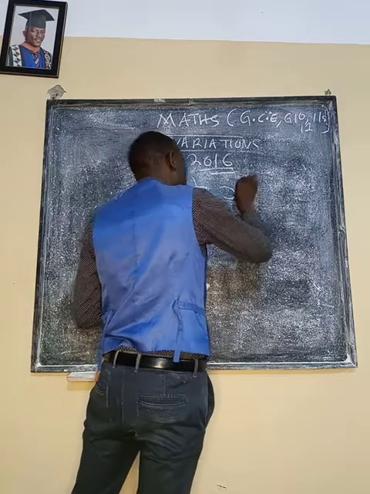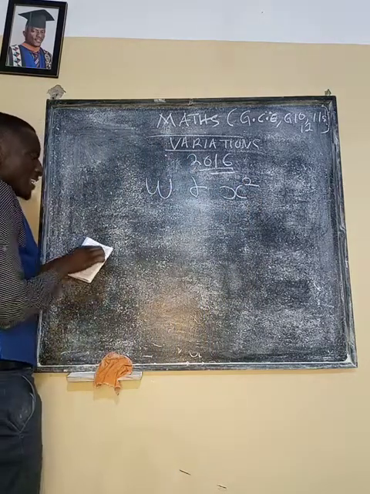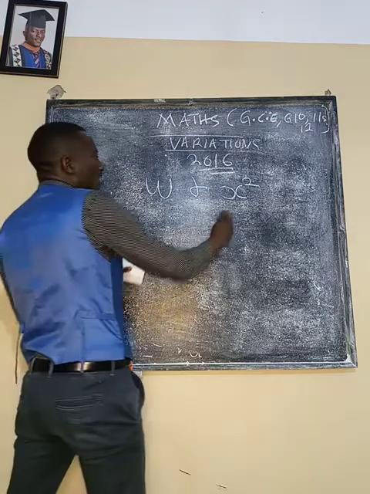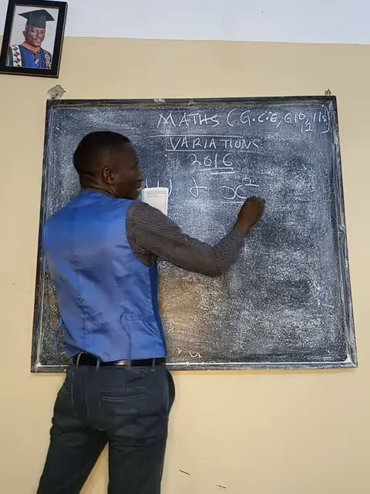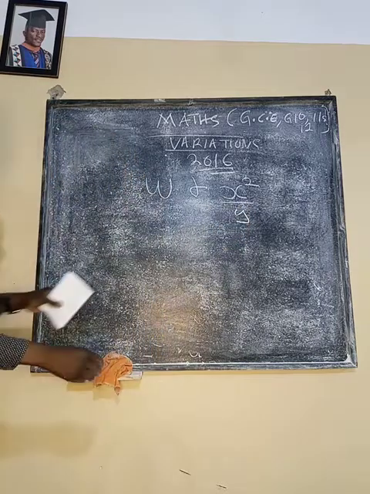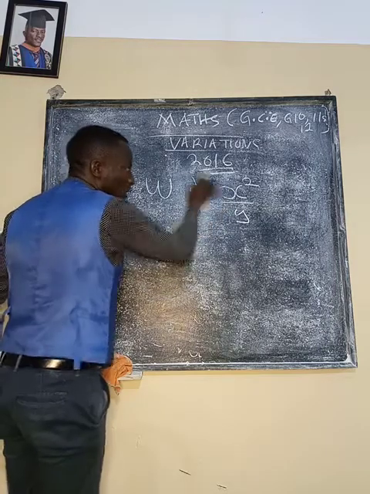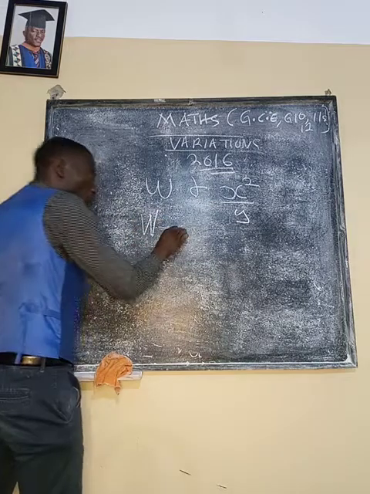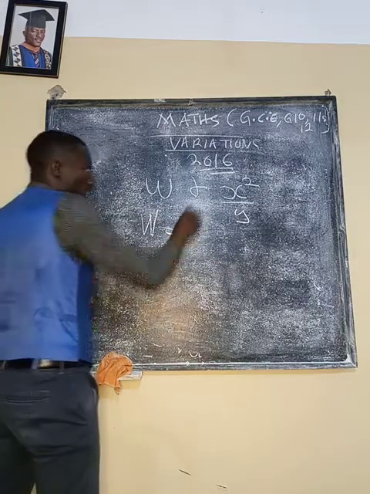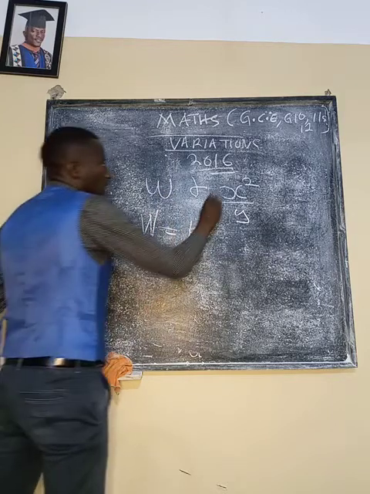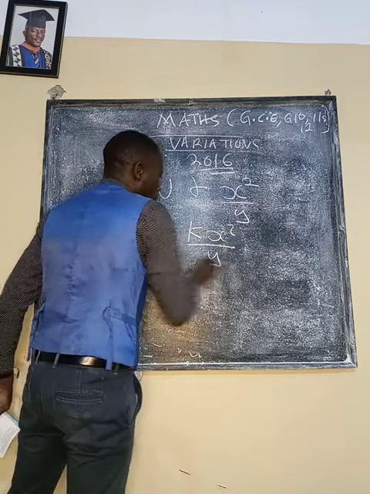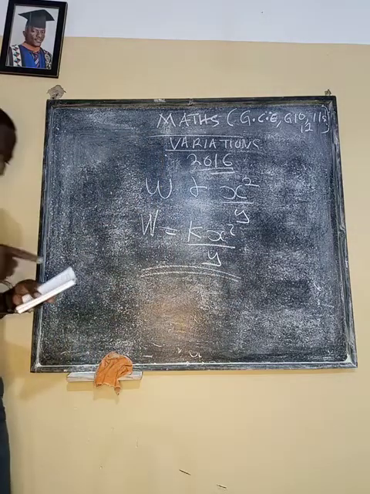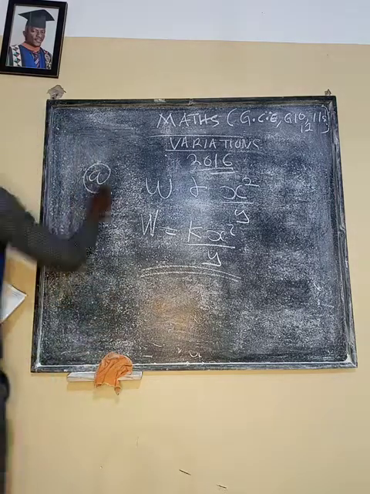Square means this letter over there, a 2 on top, and inversely as Y. So meaning inversely we will be moving at a different pace. It will be down here, so it will have Y down there. Okay? Now this varies can now come out and write the normal equations as W is equal to, let's bring in K. So K will be replaced that X squared over Y. That becomes the equation which is going to connect the expression X, Y, and K. So question A is done.